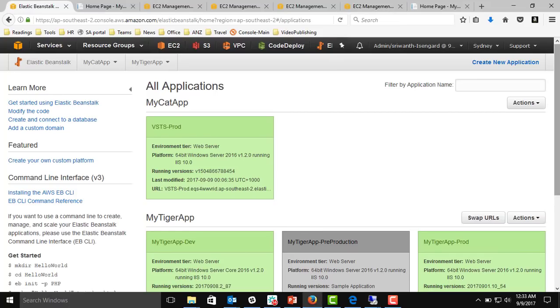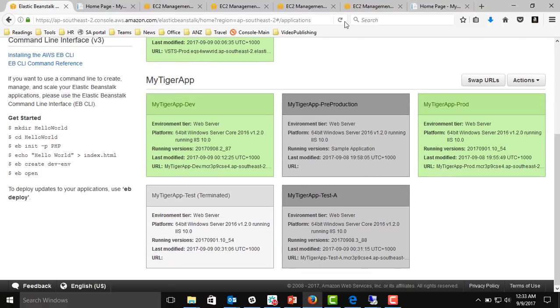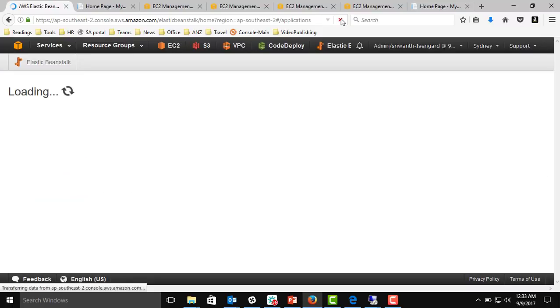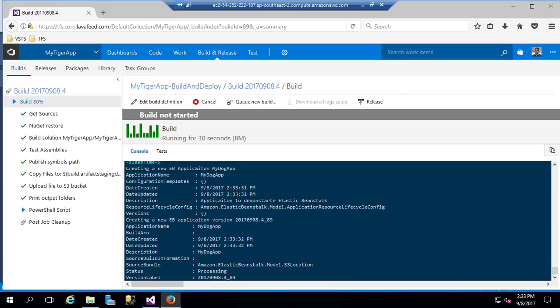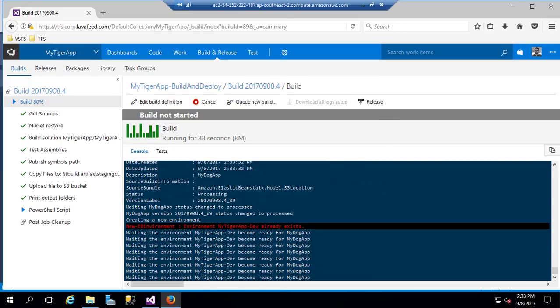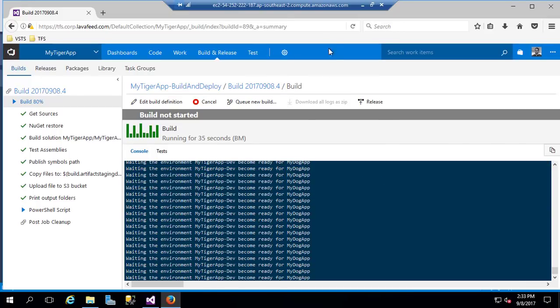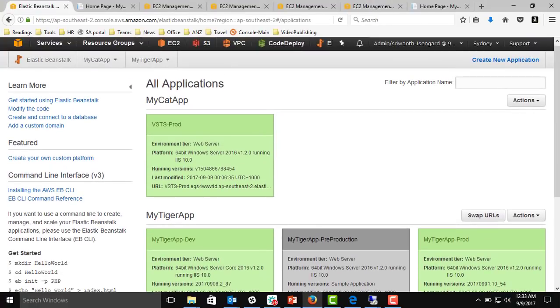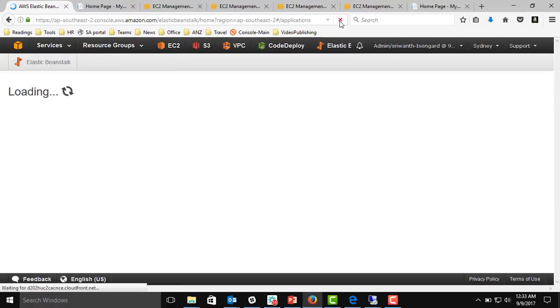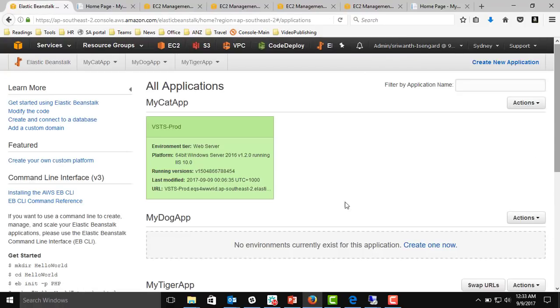It will provision a new application called my dog app. Let's see what will happen. You can find that it has already created a new environment. So you have this my dog application created.